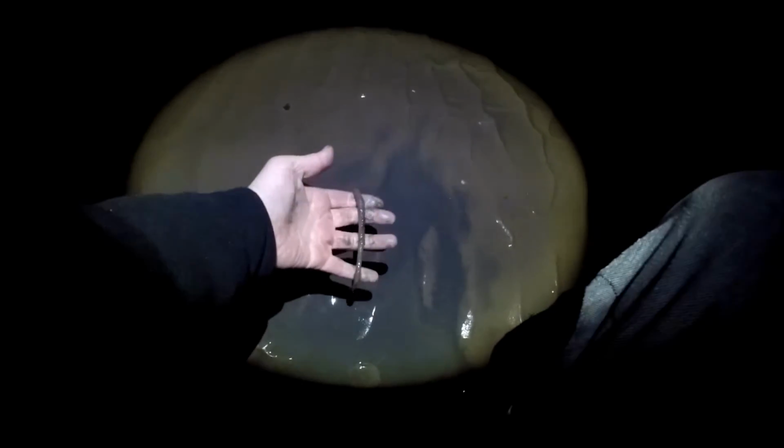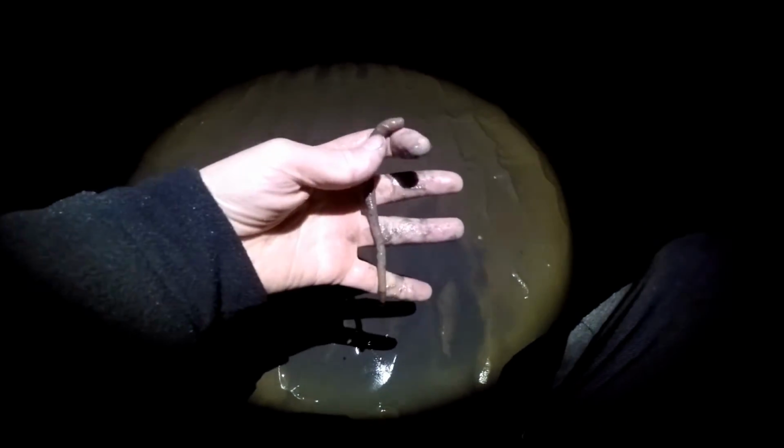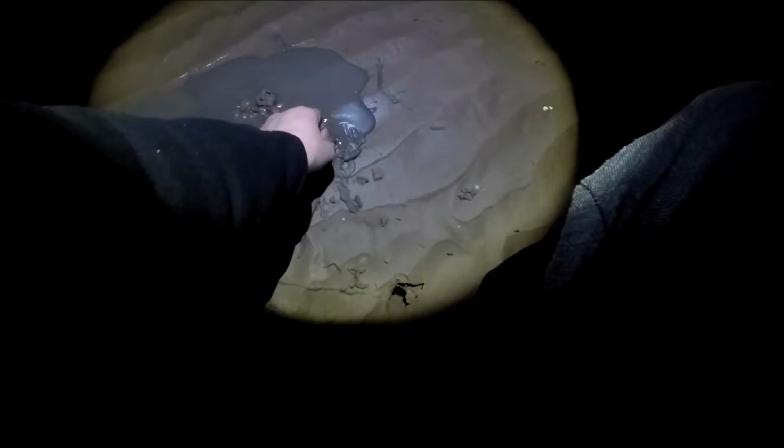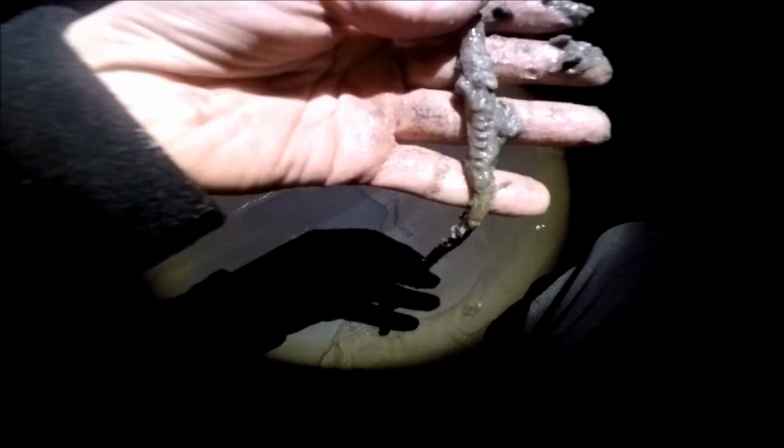There you go, there's a nice one there. Still small. A bit too early yet. It's not even high tide. I mean, not even low tide yet. There's a nice one. Best one so far. Nice long one.